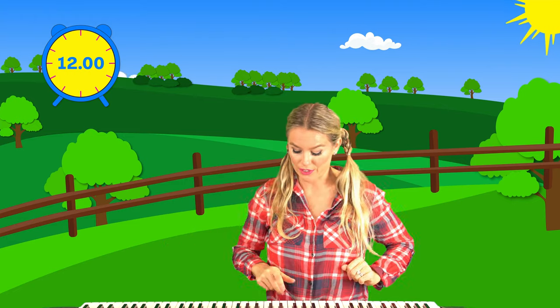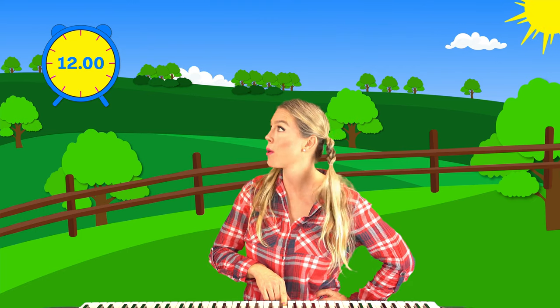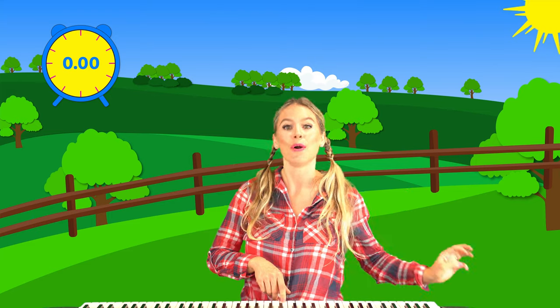And I'm going to press a note and you're going to hear the sound and we're going to say moo as long as we can and we'll watch the stopwatch. And when we stop singing moo, the stopwatch is going to stop. Are you ready? Here we go. Sit nice and straight or stand up and take a really big breath and let's sing moo. Here we go. One, two, three. Moo.